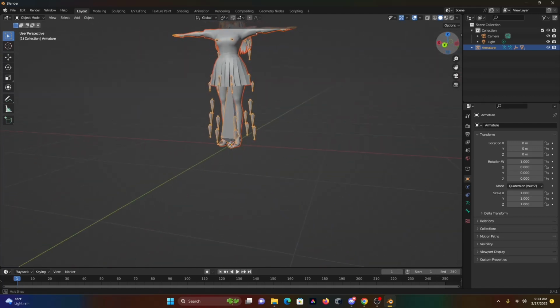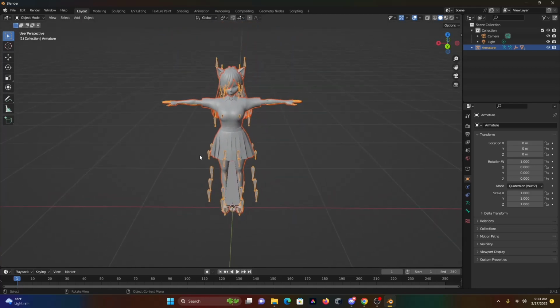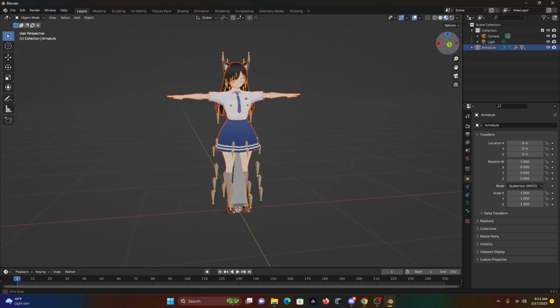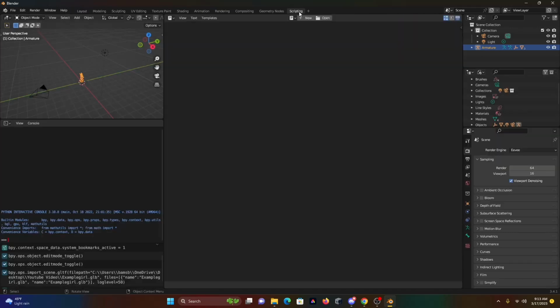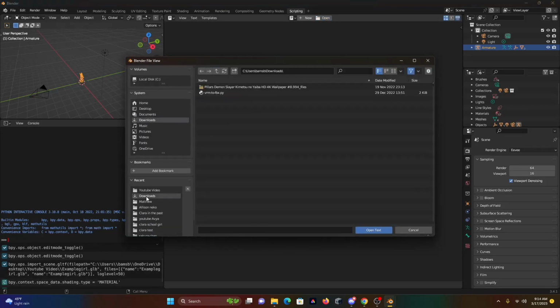Now, as you see here, you notice that her textures are not there. Now, you can use the right side to scroll around. You see that little scroll wheel on the top right? You can use that to adjust. We're going to click that viewport shader thing on the top right, and you'll be able to see all of her textures appear. Now, as you can see here, this is her textures, and this is how it looks.